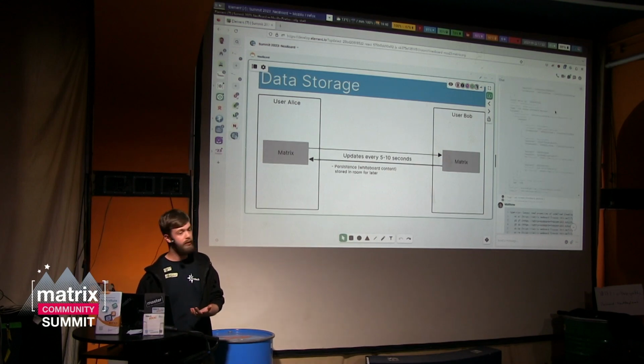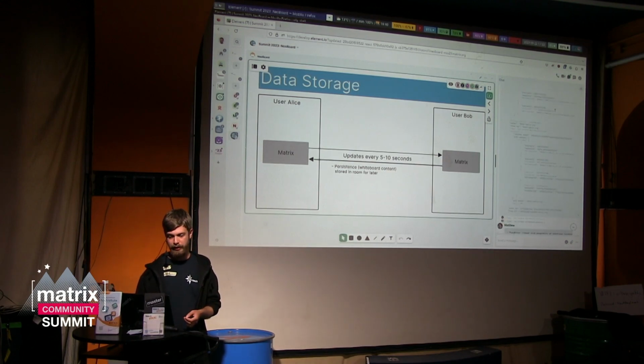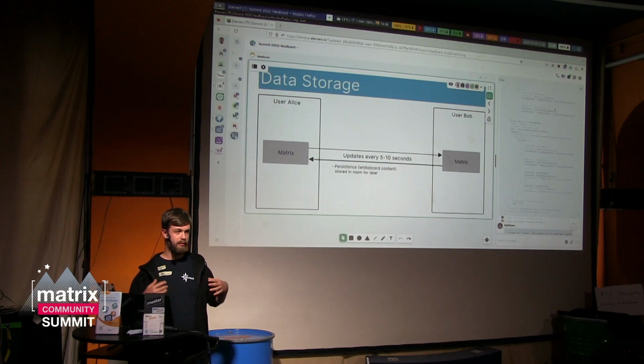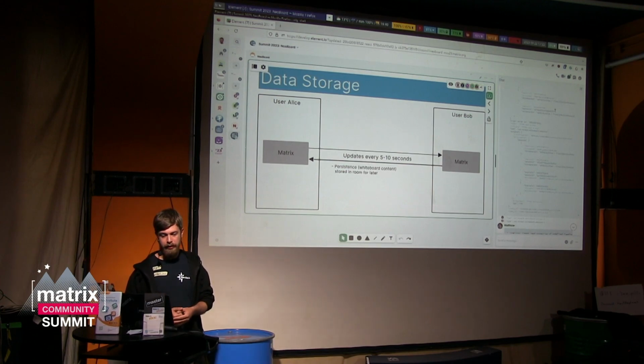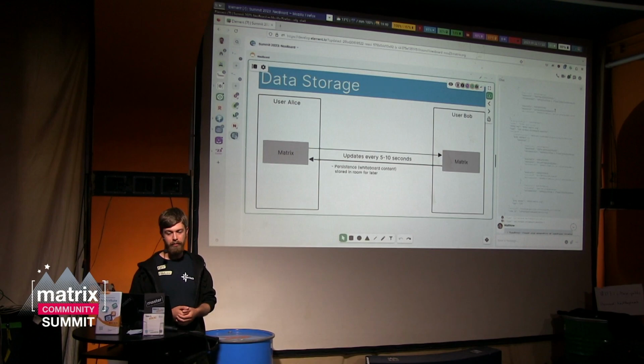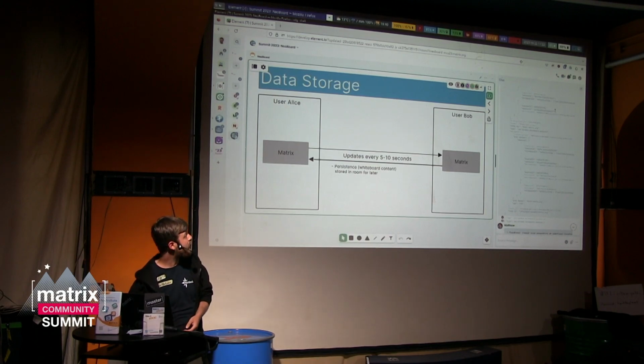And events in Matrix, if you are not too familiar with the technical side, events are just JSON objects. They have, most importantly, a type. They have a sender associated with them, and they have a body that conveys the information you as the user want to convey. That could be just a regular text message, and in that case, the body is just whatever you typed in the chat. But we can also use these kinds of custom events, and in them we can store any kind of data we want. For example, we have these chunk events.